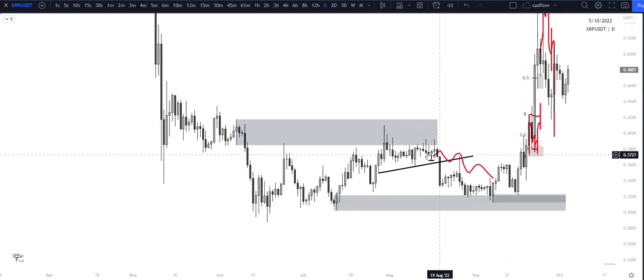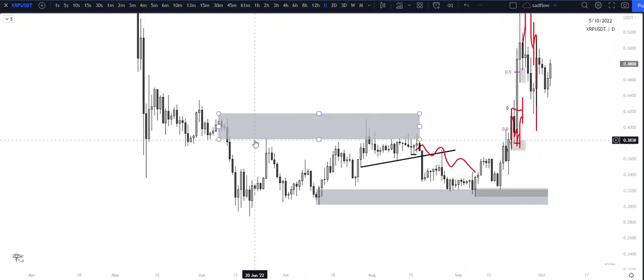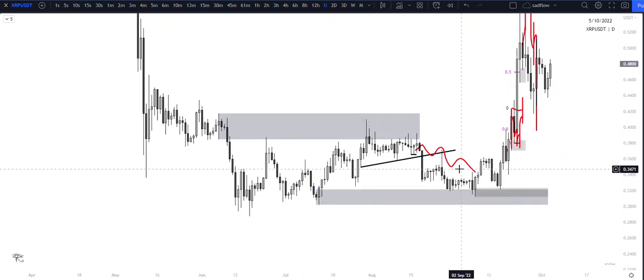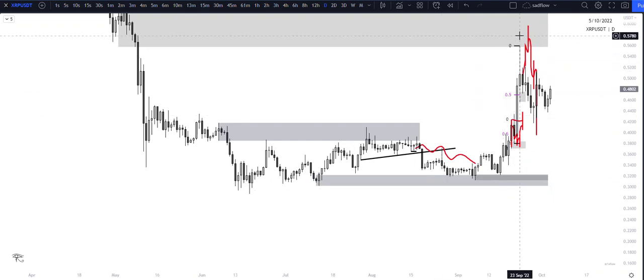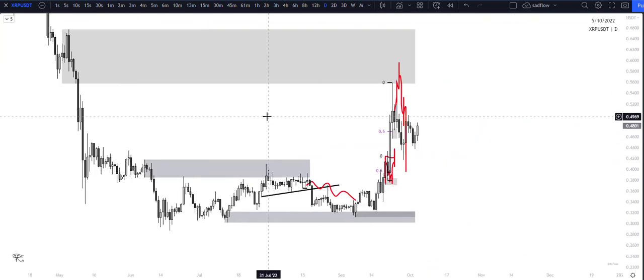And then same thing over here too, as far as accumulation, something that we can look at, right? Even though this is the internal low that had caused this internal high, we maintained that area of discount, came back down to that institutional candle, showed that impulsive breaker structure to the upside, came back down into that area of demand, and then we had to move past all of that buy side liquidity that we were talking about, that buildup that Sir Trades a Lot was talking about, that we were looking at, right? That we had marked on stream a couple weeks ago. So XRP, beautiful delivery, beautiful execution as well, IRB.